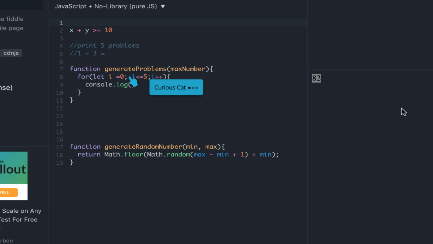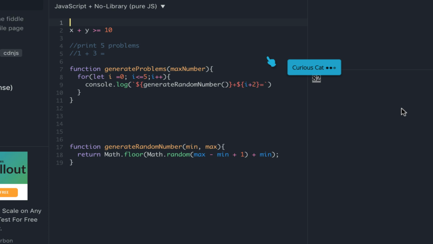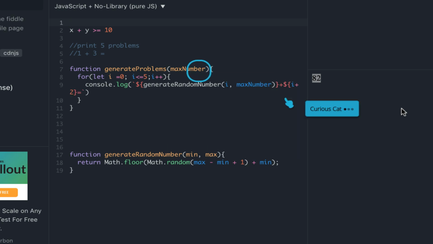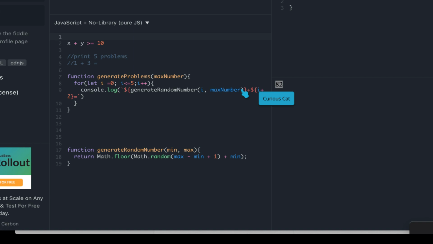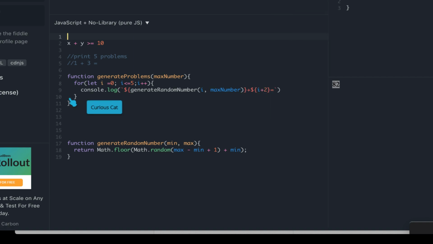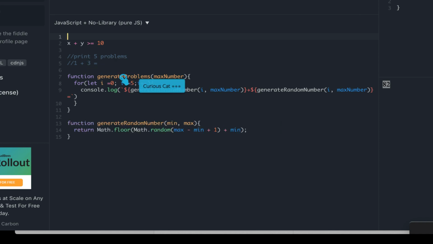what was the other part? Okay, you can use this. The solution would be plus, and then we go here. Yeah, but we make it random, so we'll just go around here. I can just give it i and the upper limit, the max number, whatever I have. So that will create even one part. Similarly I can do here actually. Then at the end I'll just create problems with, let's say, 10.